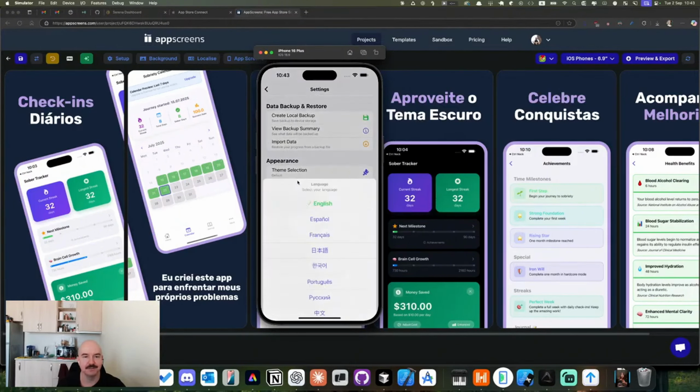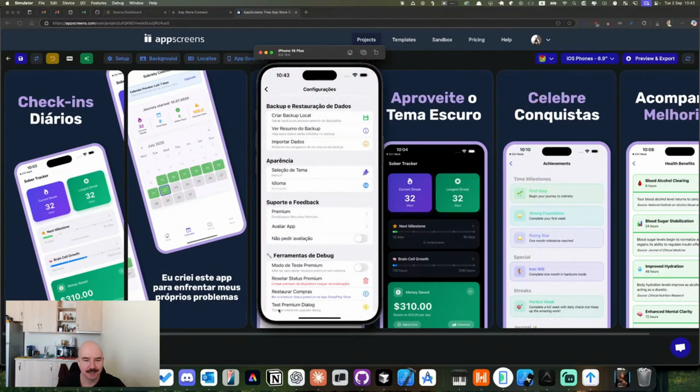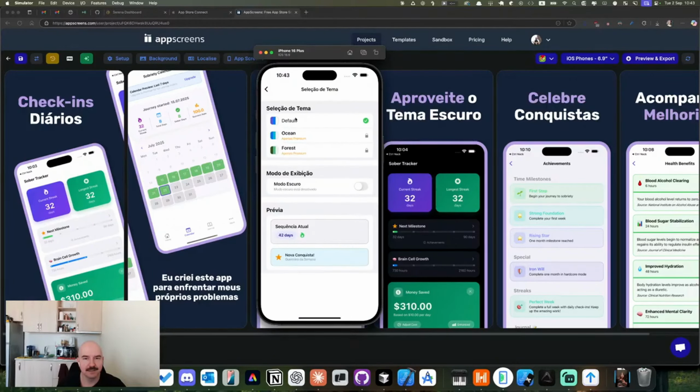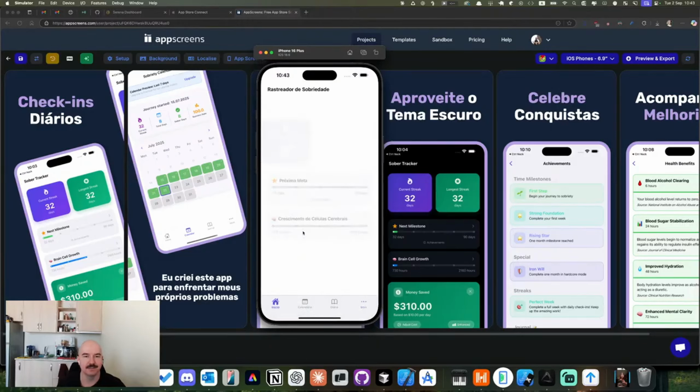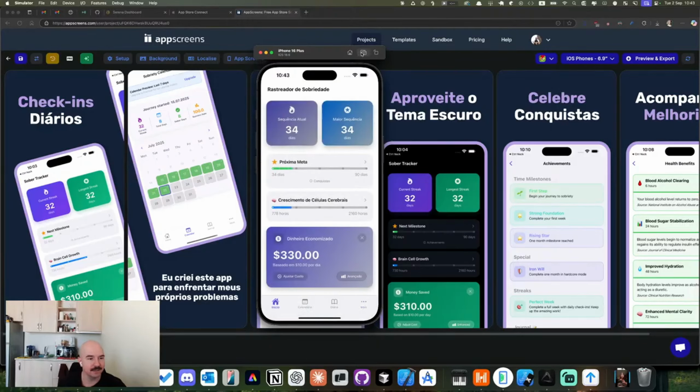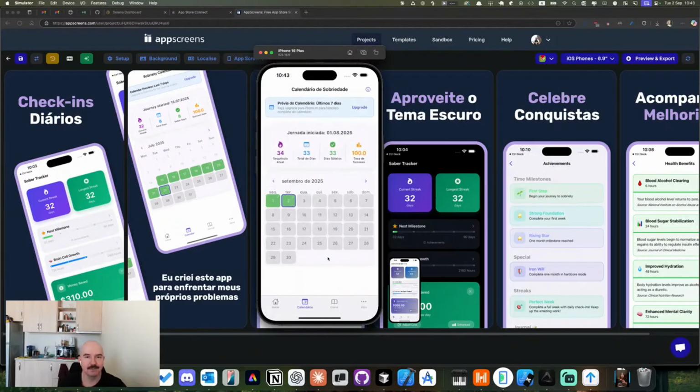I mean, I need screenshots. So these things are not localized, but maybe that's fine. It's not localized in every language. So let's have a few screenshots here. For calendar, let's have a more greenish one here.